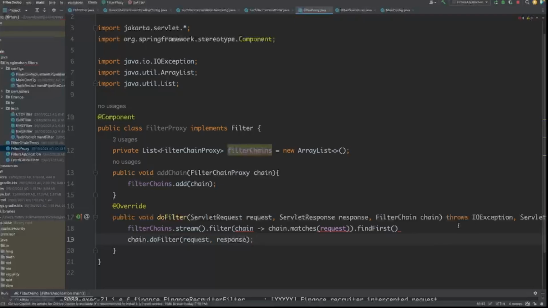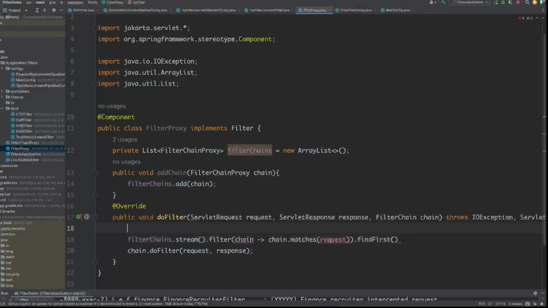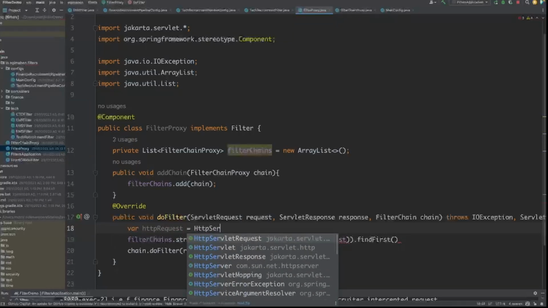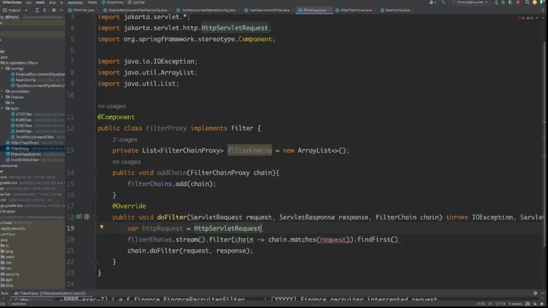So let me change this to HTTP request. So I want to convert what I have here into an HTTP request before sending it over into the filter chain. So I have an HTTP request. I'm going to pass it here.